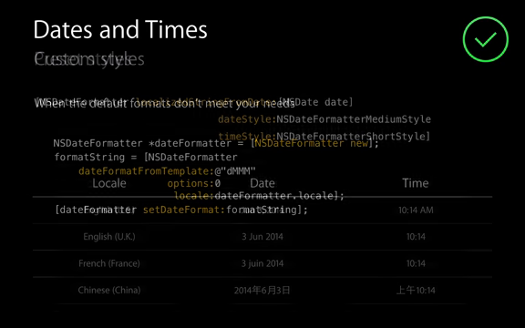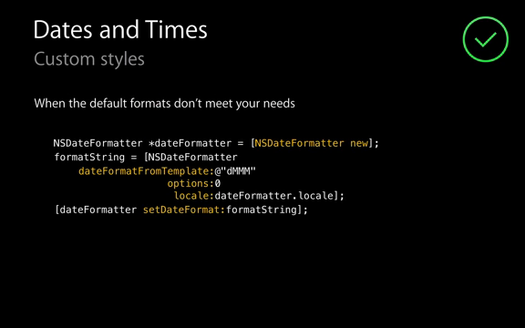Now, you might come back to me and say, well, that's not working for me. I need something more custom. So the first step on your journey to custom dates should be looking at date format from template. Now, this allows you to specify a template, and within the template contains information about exactly what elements of the date and time you want to show. And then you pass in a locale so that the template gives you a format back, and that format is appropriate for the locale that you passed in. And then finally, you set that format on the formatter to get your dates and times.